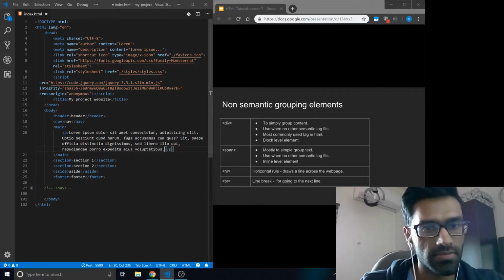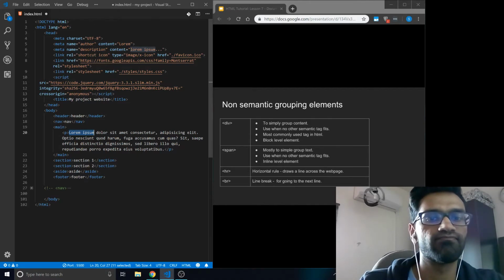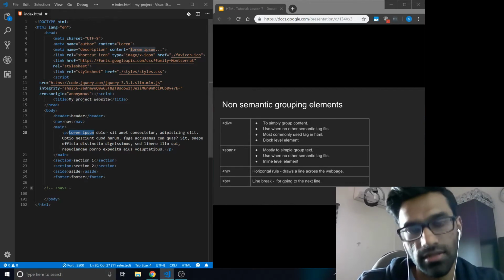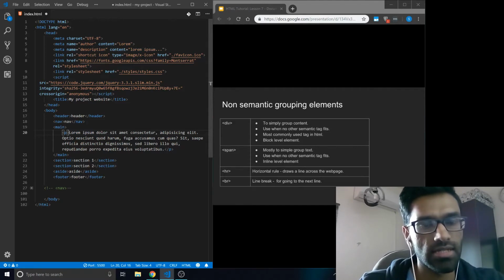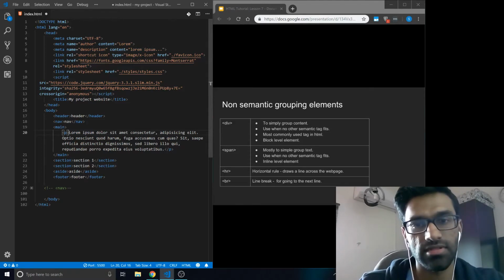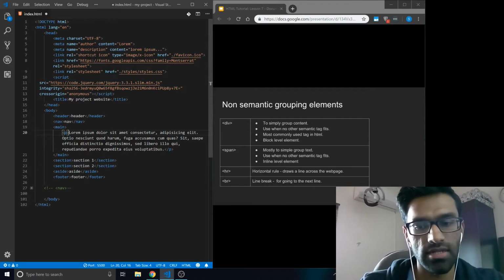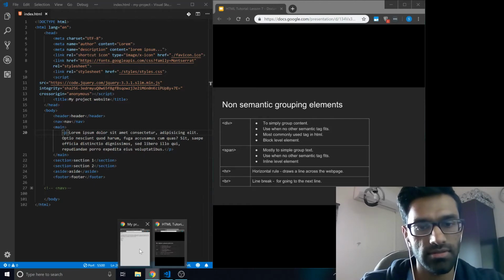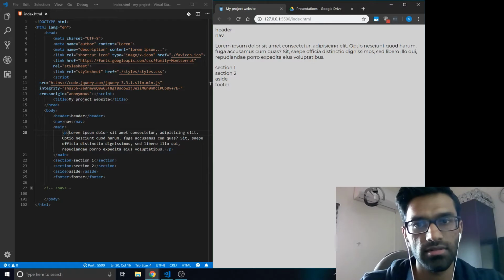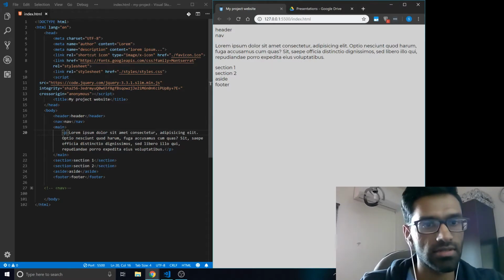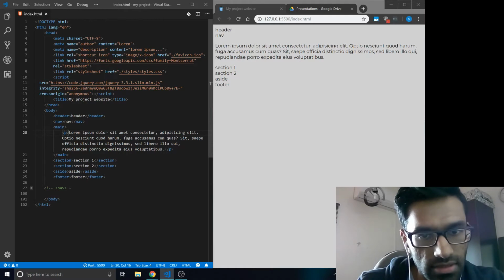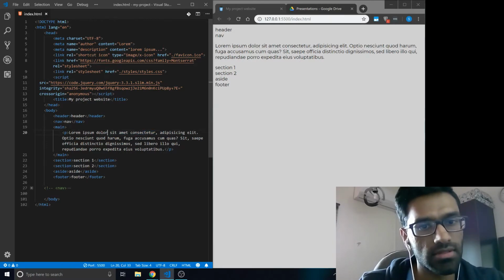Okay, so now suppose I just want to make this part of the text in red color, for some reason, but it doesn't have any emphasis, it doesn't have any strong, that's not semantically correct. I just want to turn this into a red color. How can I do that? First of all, let's just render this and see what that looks like. Right, so we have header, and then we have the paragraph. So let's turn this part red. How can I do that?